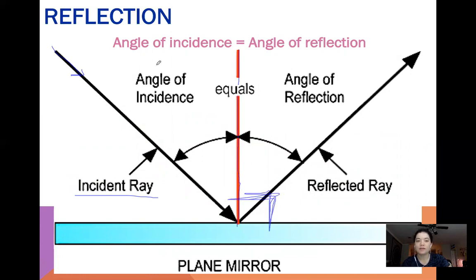All right? So the key with reflection is that the angle of incidence, which is the angle between the normal and your incident ray, will equal the angle of reflection, which is the angle between the normal and your reflected ray. So if this angle right here is x, from here to here, this angle right here will also be x. Okay? And then remember, because this is 90 degrees, the angle of incidence plus whatever this angle down here is will add up to be 90 degrees.